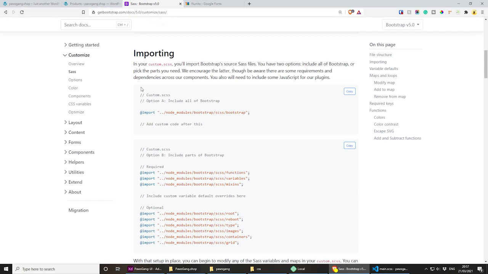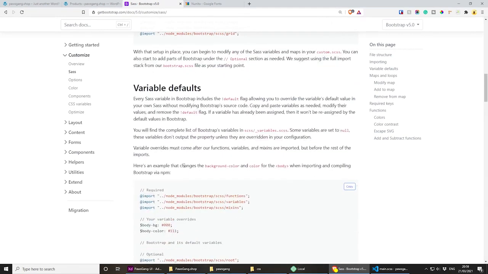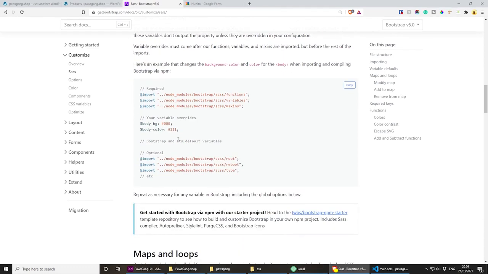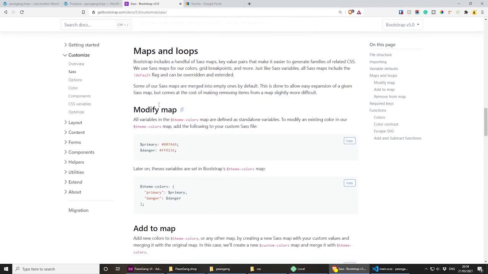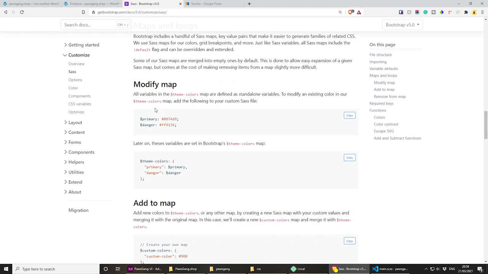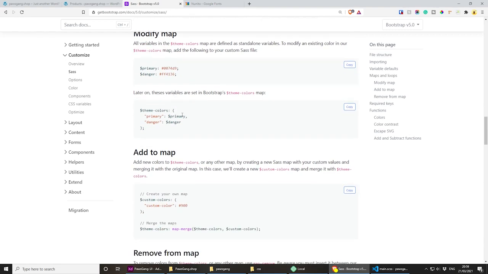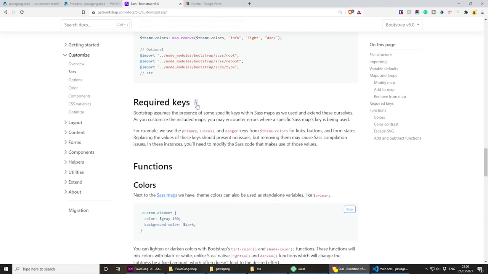So if you go back to Bootstrap and scroll down slightly, you will notice that we have a few more sections in here. Basically these sections show you how we can override some of the properties. For example, here you can override the body background by using the $ variable, $body-bg, and setting this to white. You can do the same to the body color. They have different maps, which allow us to do a lot more, such as changing the border radius and changing colors. We're definitely going to be doing quite a lot of this.